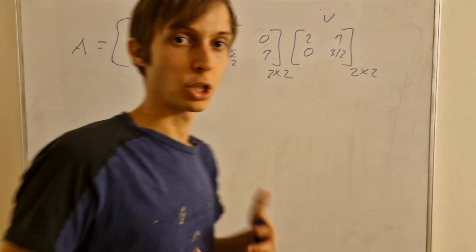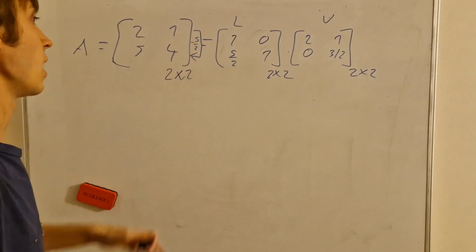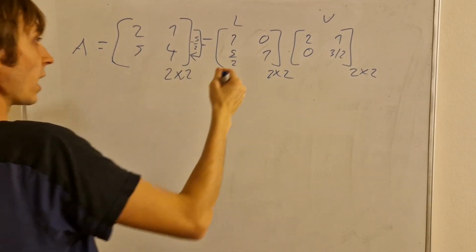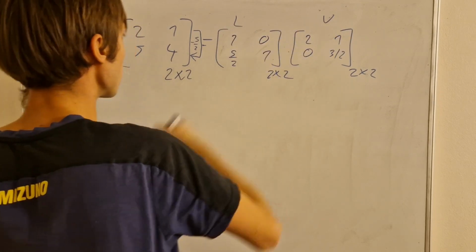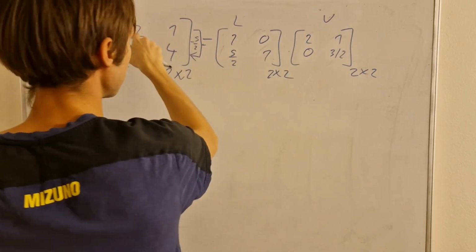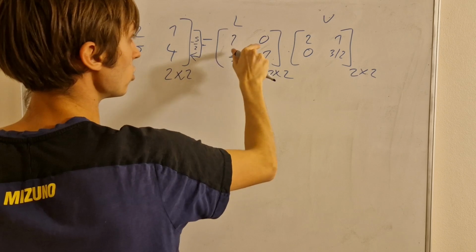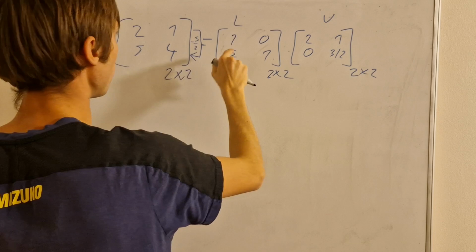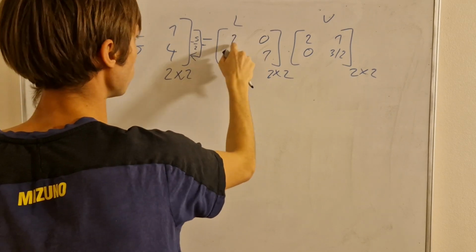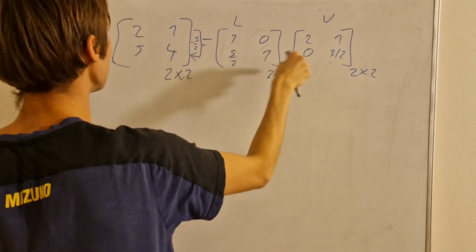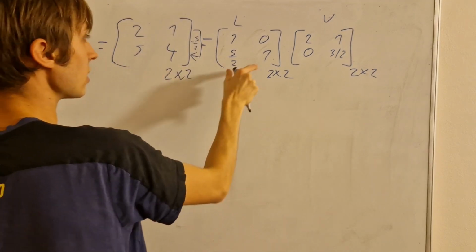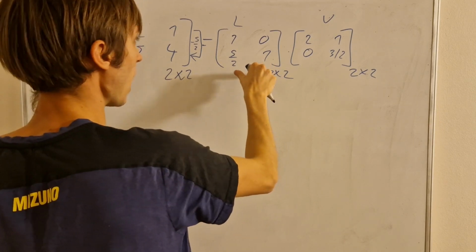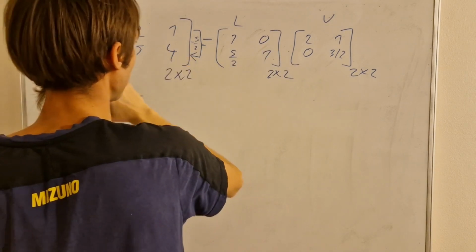Now by the process that I showed, we got a concrete L and U in this case. And let's check that it works. So doing the matrix multiplication, for example, in your head, let's check it for every entry. We would get 2, that's fine for entry 1. For entry 2 we actually get 1 plus 0, so 1, fine. For this entry it's 5 plus 0, fine, and the last entry is 5 halves plus 3 halves, 8 halves. That's 4, so it's fine, it works.